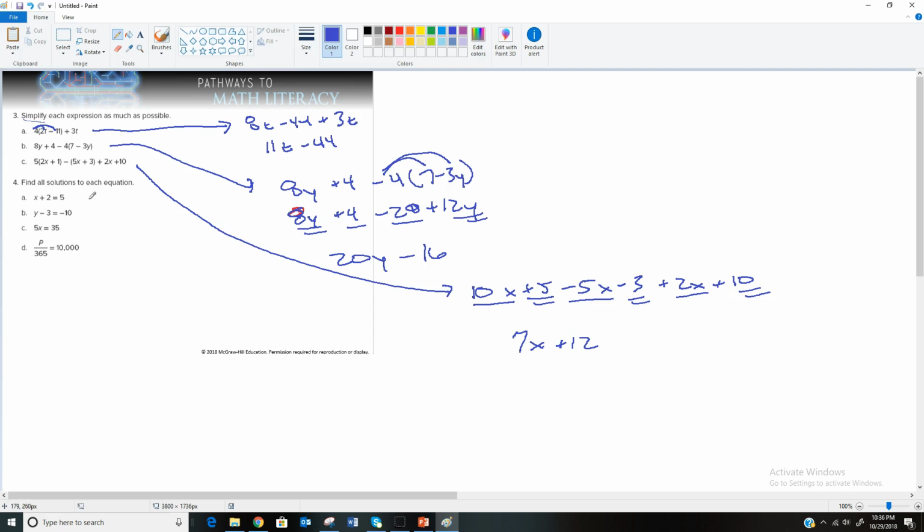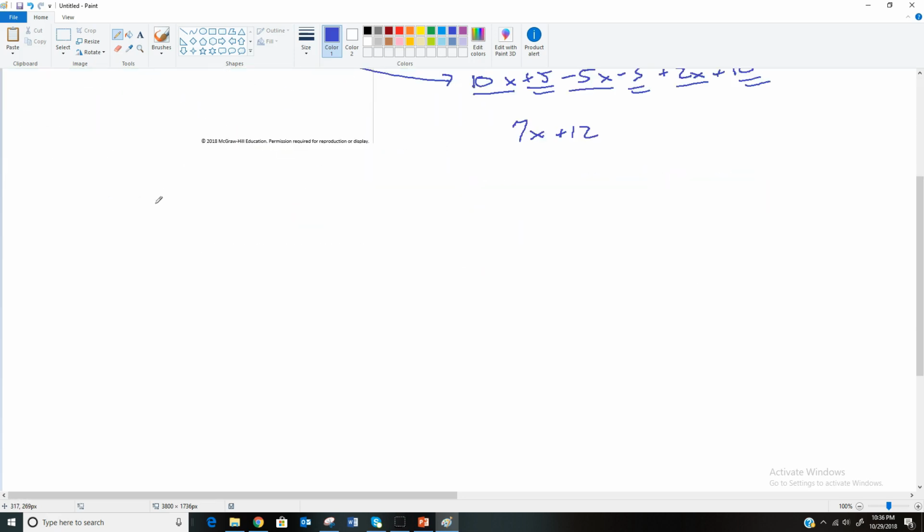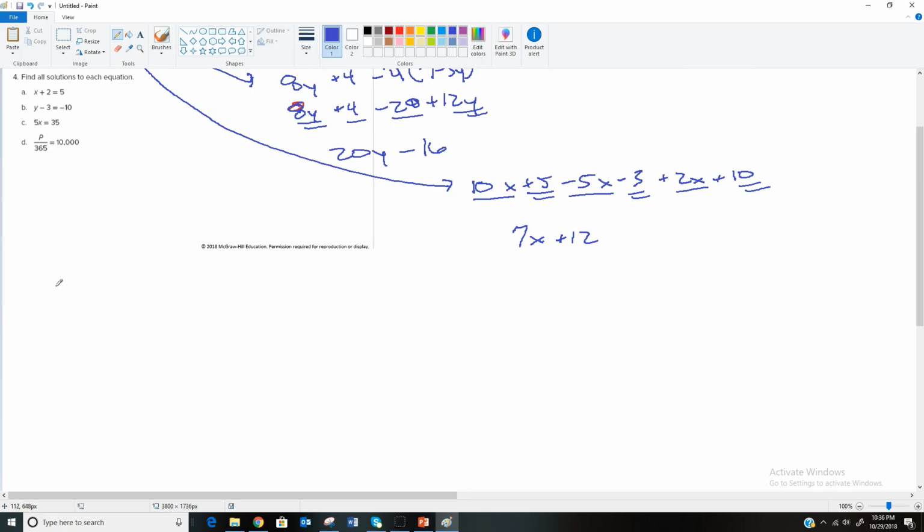And then on these, we're going to solve the equation. So I'm going to go down just a little bit here. Let's go x plus 2 equals 5. So if I subtract 2 from both sides in this case, I get x equals 3. And if I plug that back in, I'm saying 3 plus 2 is 5, which we know, of course, is true. So to check it, if you want to do a quick check, make sure at the end that your answer fits into the equation that you started with.